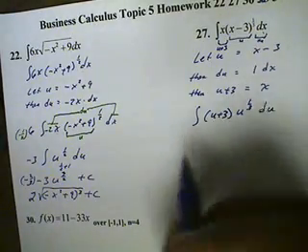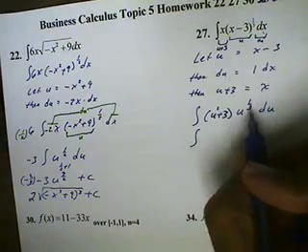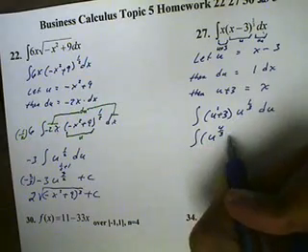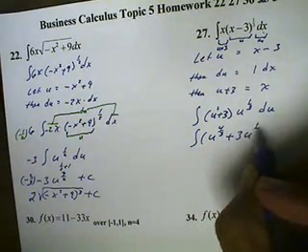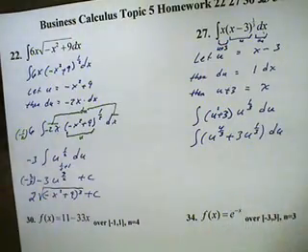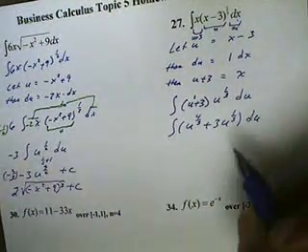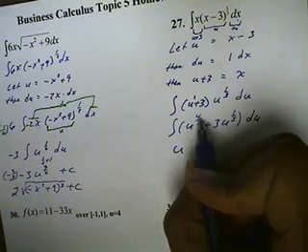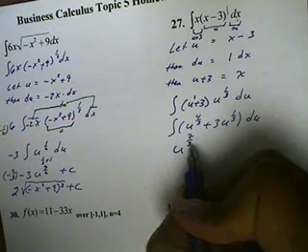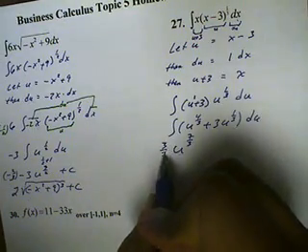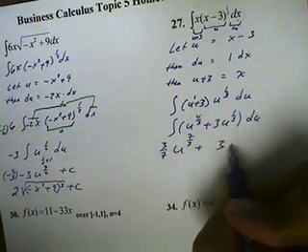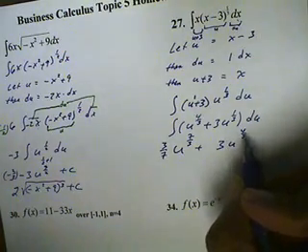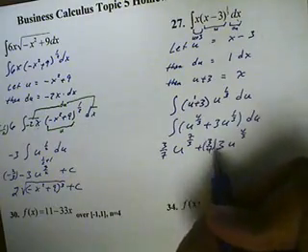Now I'm going to distribute my 1/3 here. Remember, this power is 1, so 1/3 plus 1 gives us u to the 4/3 power plus 3 times u to the 1/3 power du. Now I want to take an antiderivative of this. So this will be u, add 1 to this, this will become 7/3, and the reciprocal of 7/3 is 3/7. Next, when I add 1 to this, we get 4/3, and the reciprocal of 4/3 is 3/4.